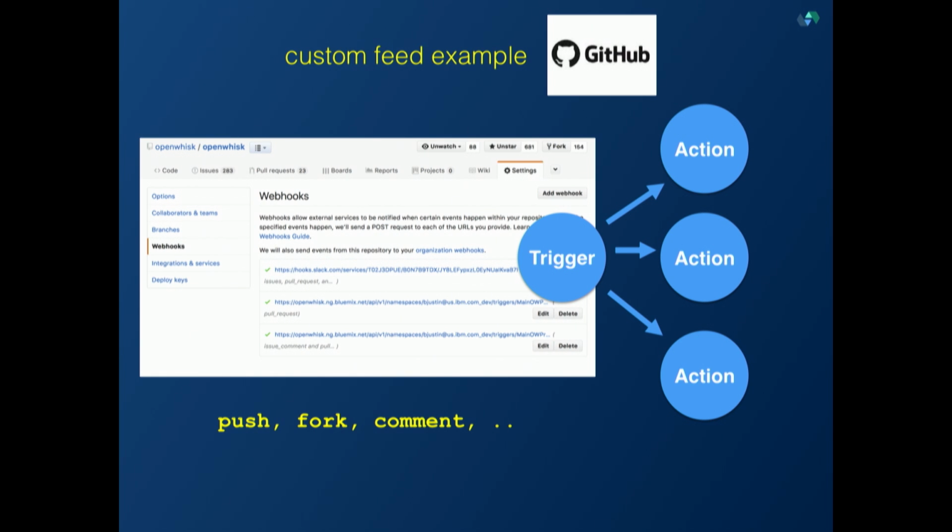The way this will be implemented is using the webhook facility provided by GitHub, an API which you can use to set up webhooks for certain kinds of events. What I'm going to show you is how we build OpenWhisk code which uses this webhook API to build a feed and then expose it as a first-class object in the Whisk ecosystem.